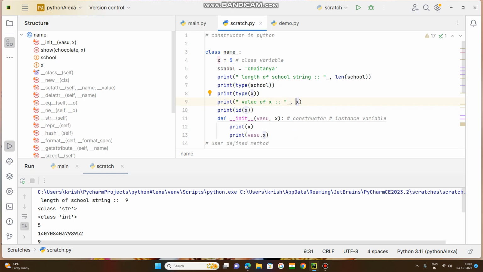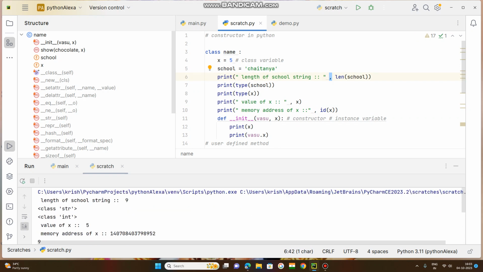Next you put id of x, the memory address of x. You need to keep this comma, it is very important, otherwise you put some word plus. Memory address of x.